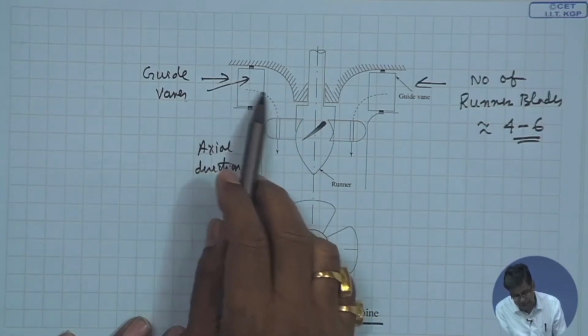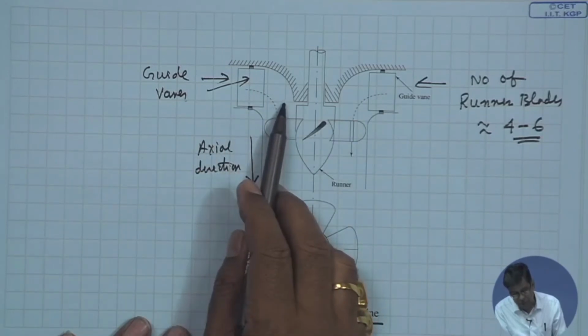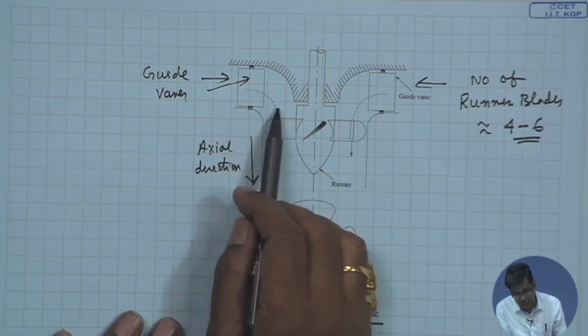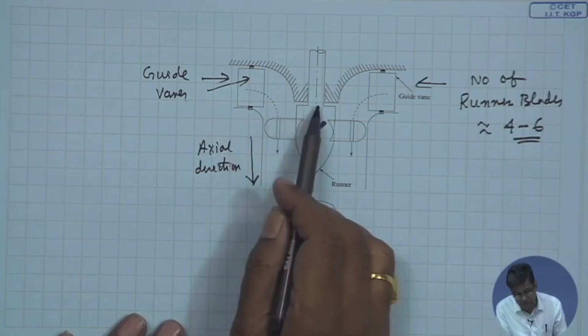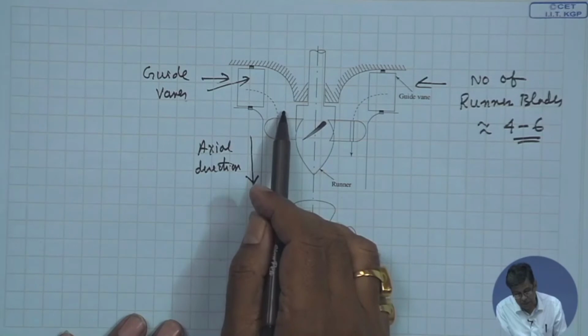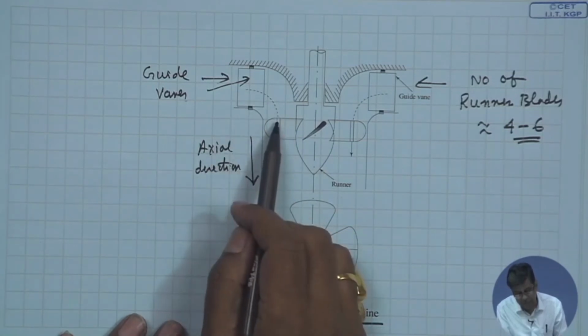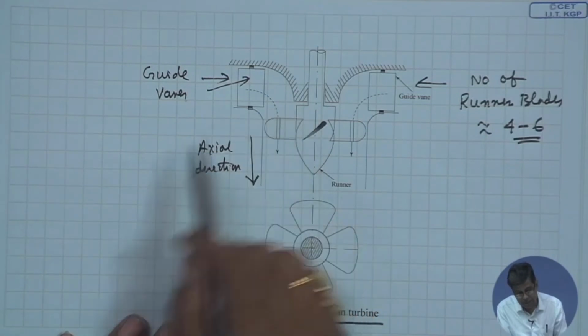static part or the stator of the machine can be considered as that of a free vortex flow if we discard the effect of viscosity, where the tangential velocity increases with a decrease in the radial location from the axis of rotation. That is the free vortex rule, the relationship where the tangential velocity is inversely proportional to the radial distance from the axis of rotation.